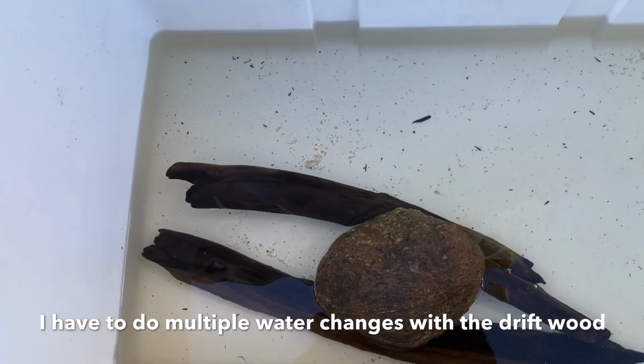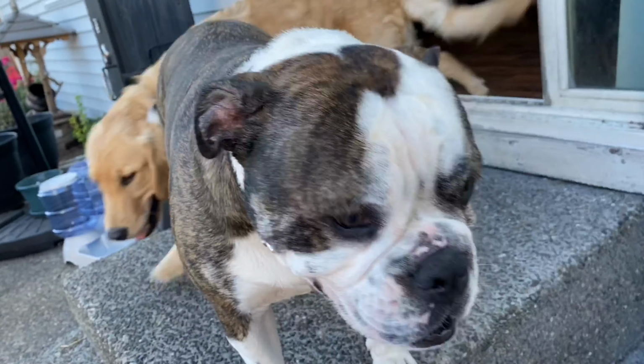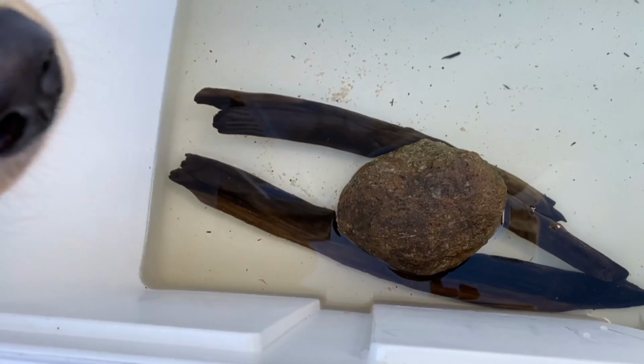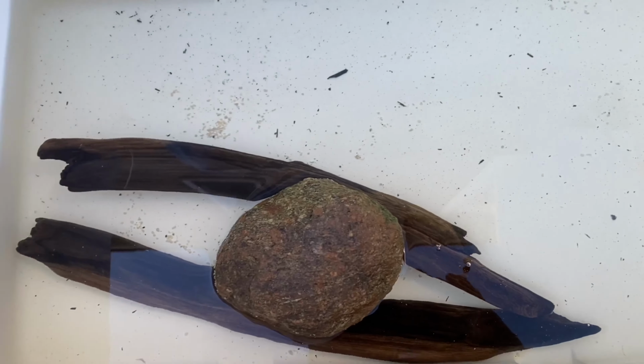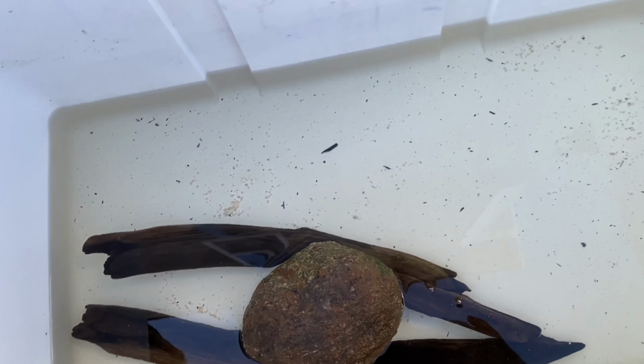Driftwood in here. The reason why I'm putting it in here is because it tends to tan the water. So you want them to sit in water so you can kind of see it's brownish. We don't want that going on in the tank.